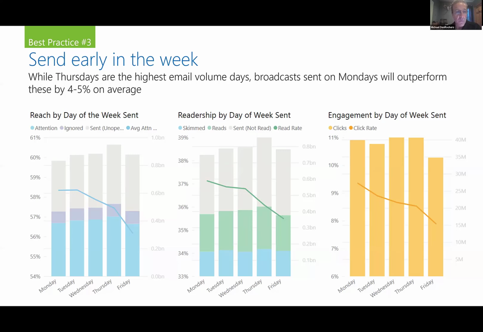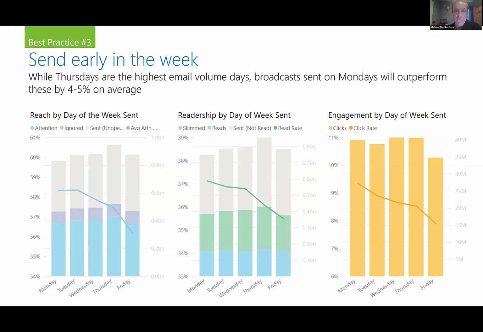And what you'll notice is for whatever reason, Thursday is the big day for sending internal comms. Monday is the lowest volume day, and again, not by a ton. I mean, you're looking at close to 1 billion on Thursdays, down to 0.8 billion. So, a billion here or there difference overall, right? Lots of different companies sending here, but you'll notice Mondays has the higher rates in all cases, and then it declines over the course of the week, with Friday being the worst.